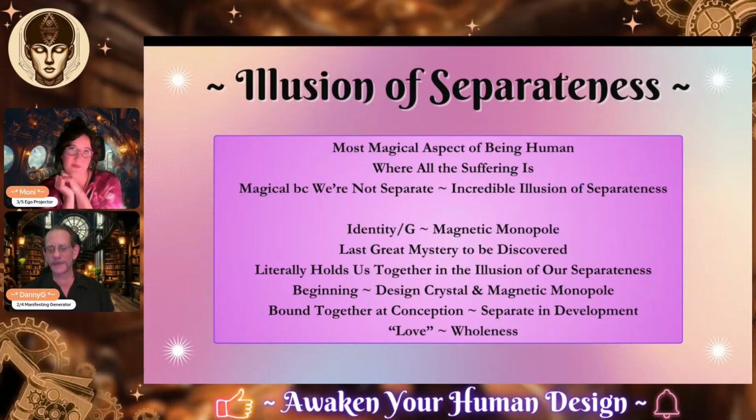It's just amazing when you think about it, because this wholeness, this love that becomes the glue that holds us together, is the act of separating in the first place. Well, it's because we once knew that wholeness inside each and every one of us at conception. We had the design crystal and the monopole together, right? We had that experience.